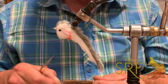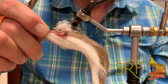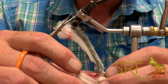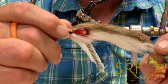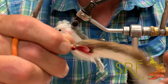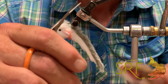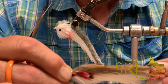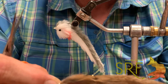We call it the minnow hatch. There's a bunch of streamers we fish, but the double bunny was developed years and years ago for the Snake, or the Jackson Hole One Fly. I believe it's a Sanchez bug — him and Carter Andrews wrecked the One Fly with this thing so bad for three years in a row that they finally made them quit throwing it. Here we are 30 years later and it's still a great producer. We fish these on sink tips, and we can also fish them on long leaders with float lines out of a drift boat into pocket water, vertical jigging.